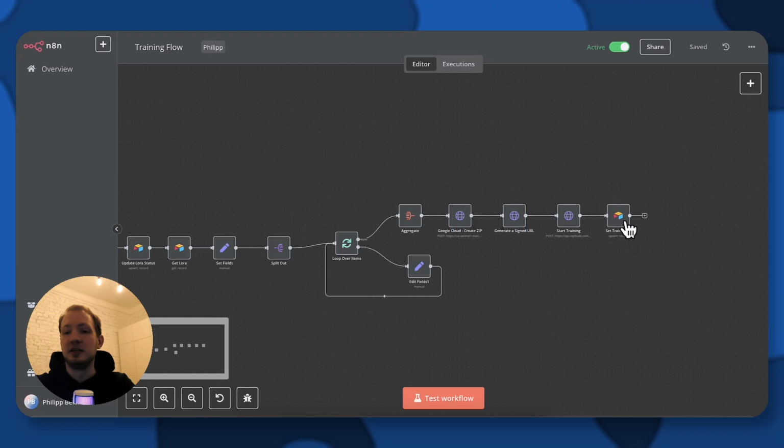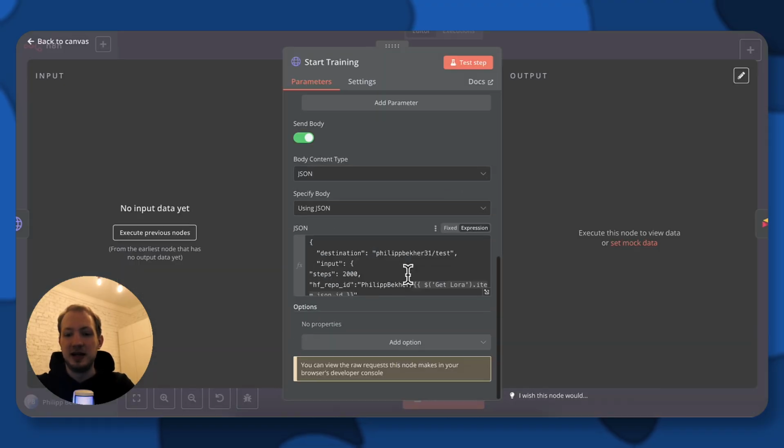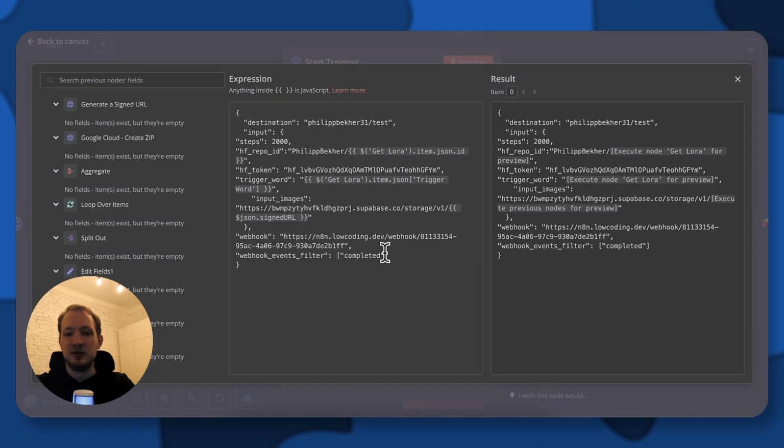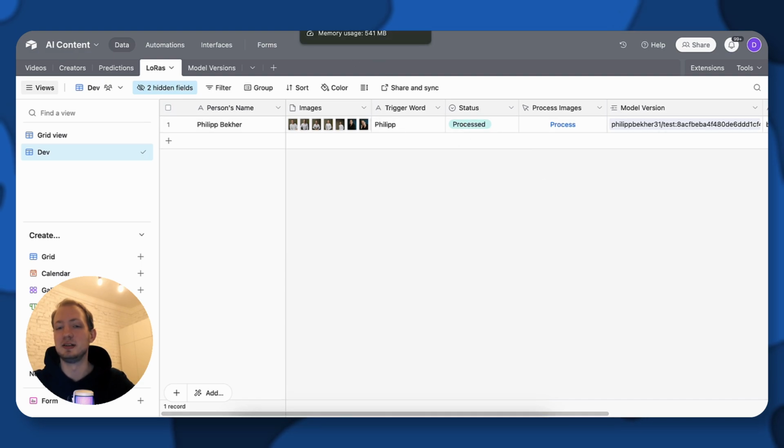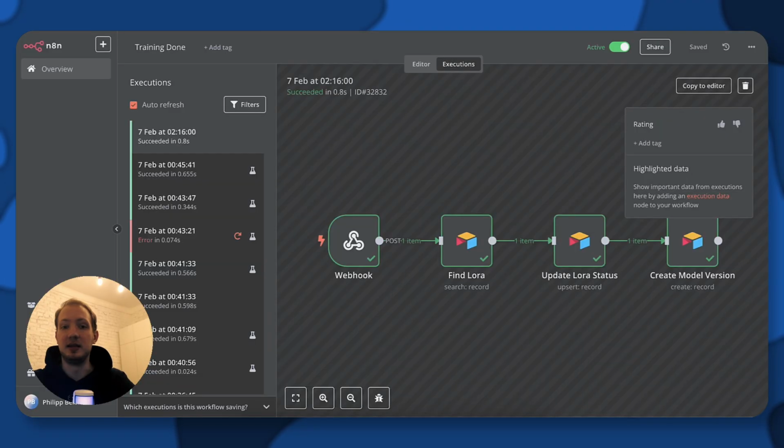As I was mentioning, to control the process of training and know that it's finished, we asked Replicate to send results to a webhook. When the training is completed, we will get the results of training over here. So our training is done, with the status processed. Now I'm going to show you how I'm tracking if it's done. As I remember, in the training flow I set up a webhook, and this webhook is used to track that the process is finished. And basically this is the flow, and how it works.